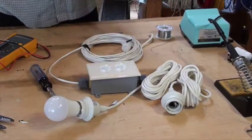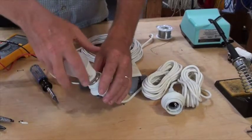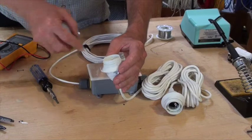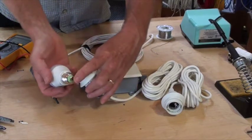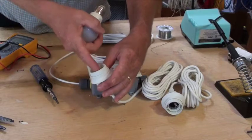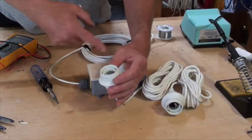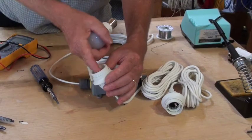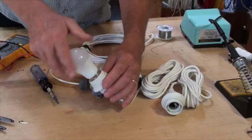If the light doesn't come on, it either means there's a loose connection, or sometimes on these sockets the metal tab on the bottom that's supposed to contact the bottom of the bulb is not quite bent up high enough. So if you find that there is a problem with the system turned off and disconnected, you can pull that tab up. And that's good. We're done.